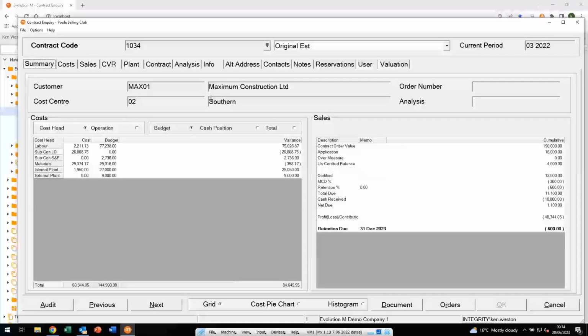The left-hand side of the screen is all about the cost and the budget. We're going to be concentrating for today's session on the right-hand side of the screen, which is all about the sales recognition. This is reflecting what is happening or due to happen in relation to sales for this particular contract. Now, the wording and the terminology that is being shown here is entirely up to you. This has been configured to suit this particular type of contract. We are allowing for some memorandum figures to be included there. So this top line, the contract order value, is simply a figure that I record as due as part of the contract setup.